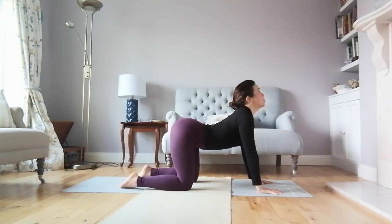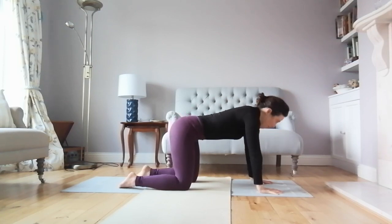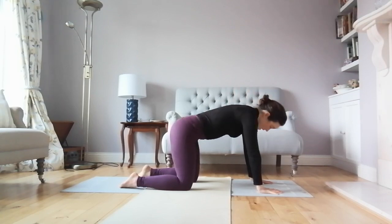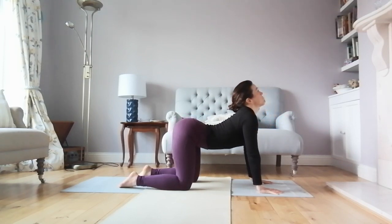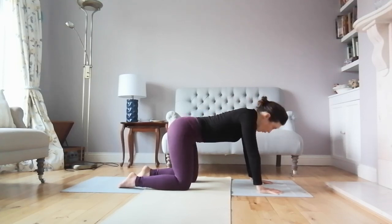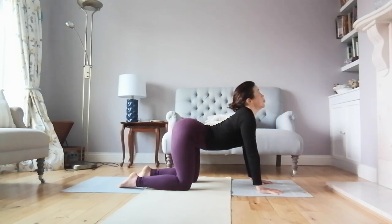So inhale, exhale. Inhale. Exhale. You want to feel the movement from the crown of your head all the way into your pelvis. So we're just loosening out, warming up the spine, getting a bit of fluid into the spine in the morning.